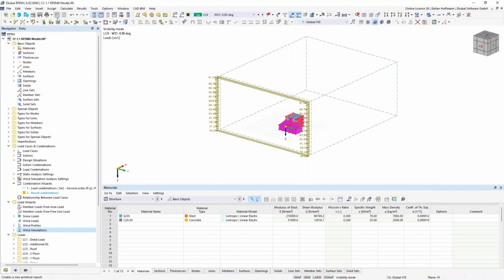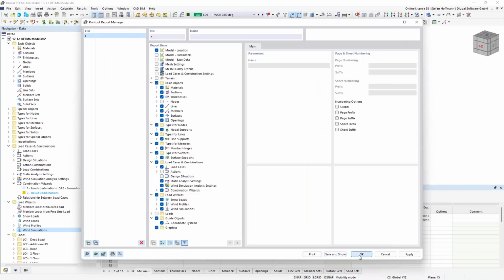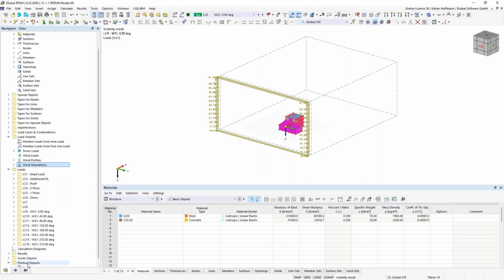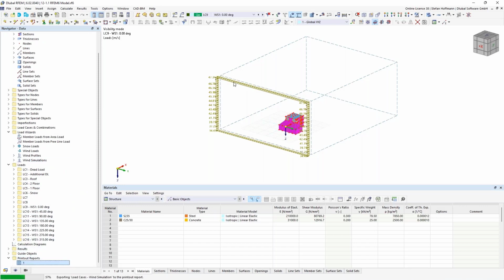Okay. So I've just quickly created a new printout report. There was already a webinar about it. So it can now also be modified once RFEM is opened. And let's open it. There you can, of course, then evaluate your data.